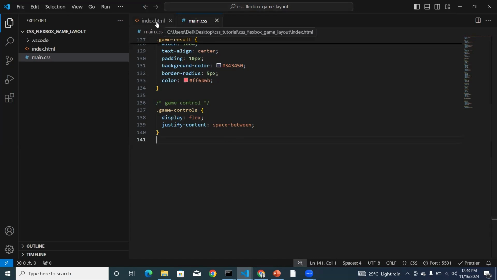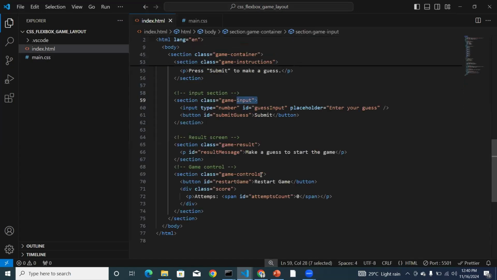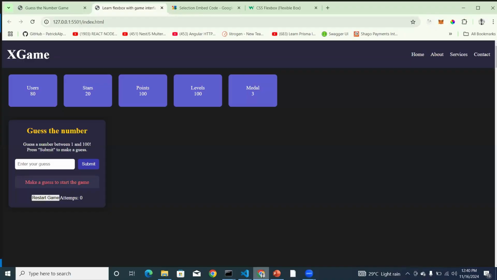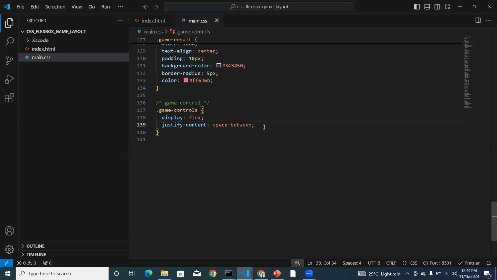Let me check this game control. Display of flex, justify content space between. Okay, I'm not expecting them to sit this way. Okay. Let me stretch also the width of the item, width of 100%.